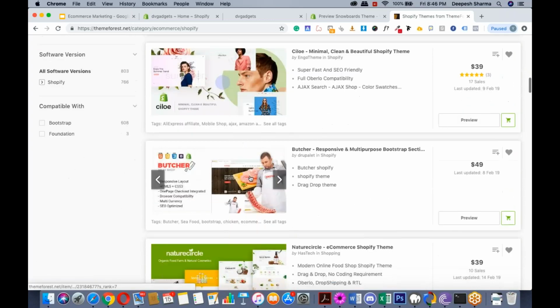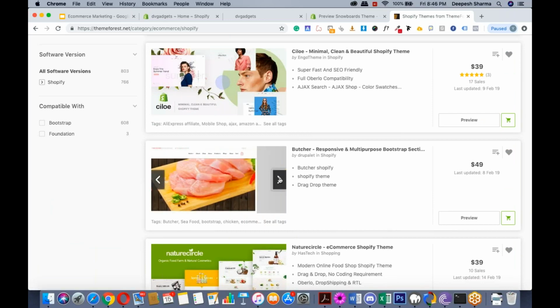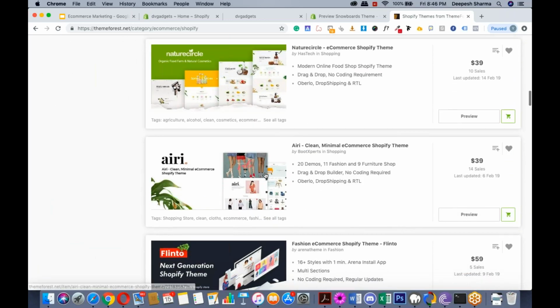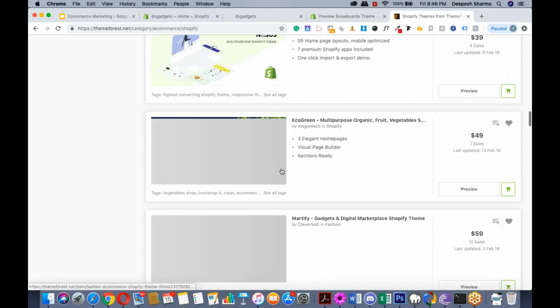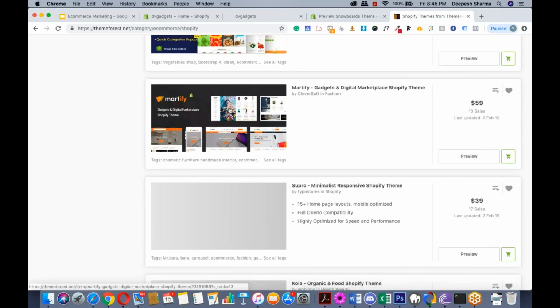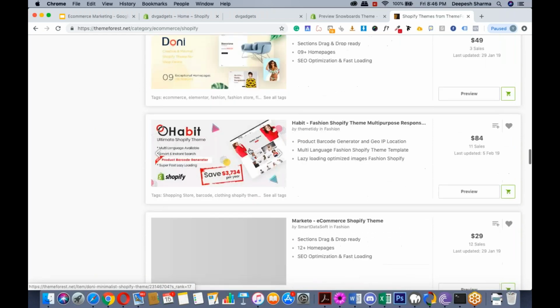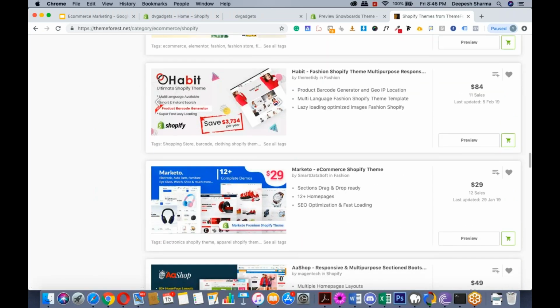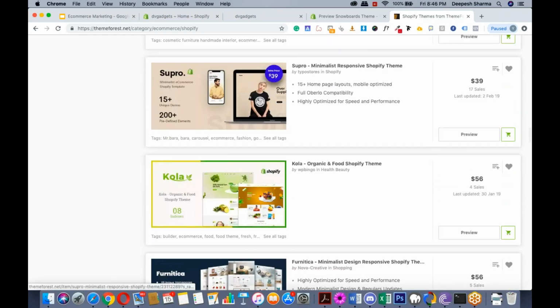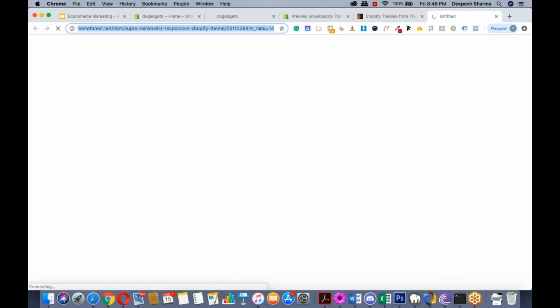But one of the best things is, if you're looking to build a really good brand or a good business, you will need a really impressive website. For an impressive website, you will need an impressive design, and you will find a lot of amazing and professional designs up here. So you could see, if I go ahead into this particular theme, this is a $40 theme.